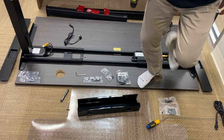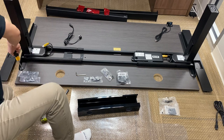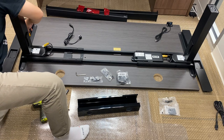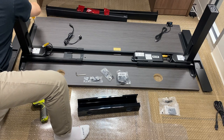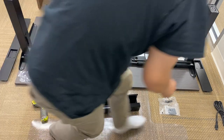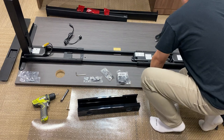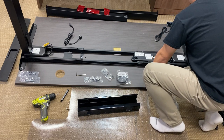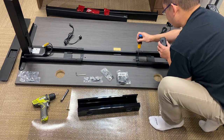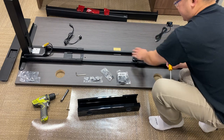Good. Oh, the one thing I forgot to tell you guys is I like to hand check the tightness of all these just because I don't always trust the drill. That's what the hand tool is always for. Just hand check what tightness it is. Screwing so many things, you kind of know how tight you want the screws. There's one more underneath here. Take a look at that real quick. That sounds good. Put that back there.